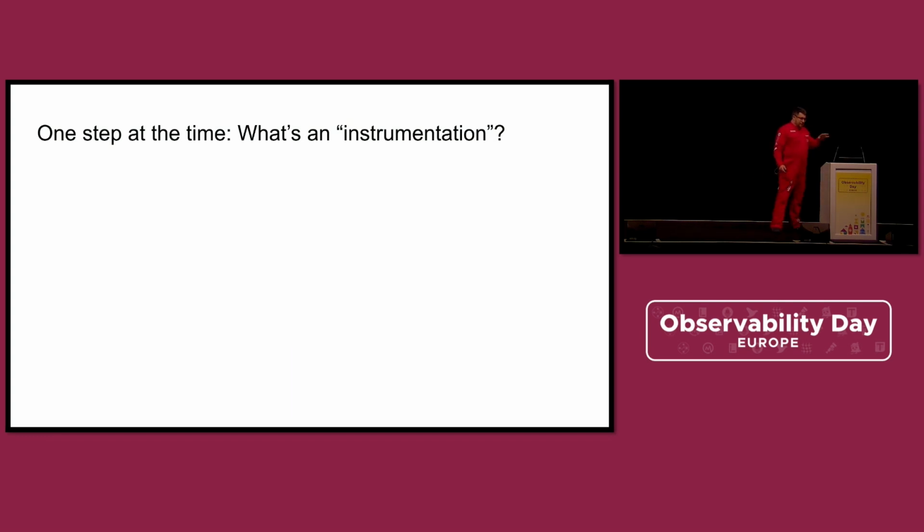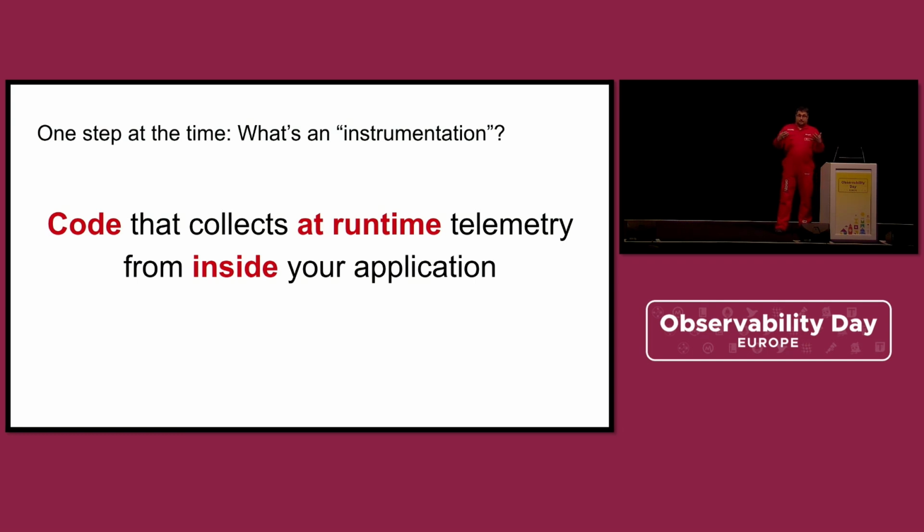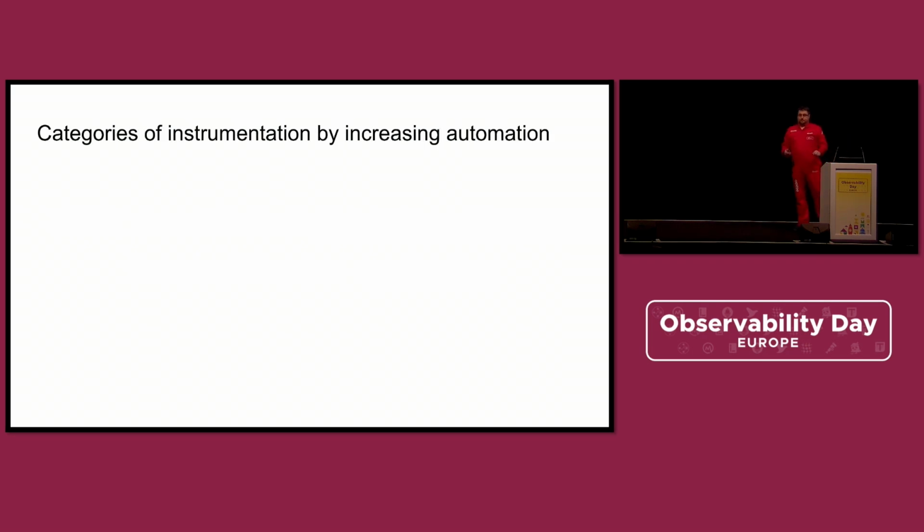So just so that we're all on the same page, effectively, you have inside your application some code that at runtime collects telemetry. And most of the time, automatic instrumentation, like for tracing, is going to be some sort of wrappers. If we were in the year 2010, I would use the word aspect-oriented programming. Today, the kids would call it callbacks, right? So you have code that captures what is going on, generates telemetry out of it.